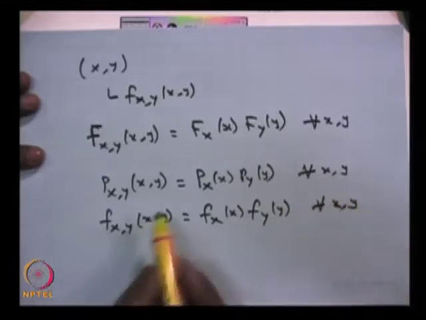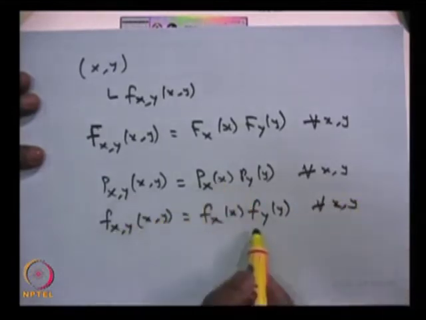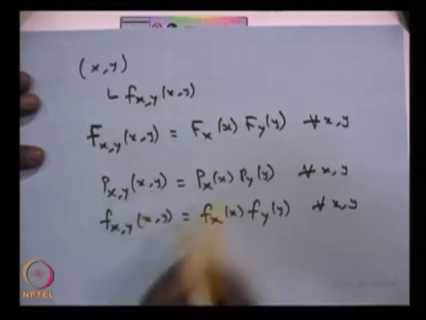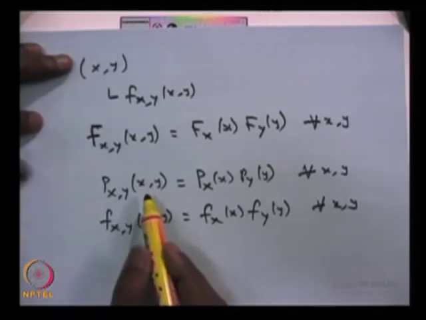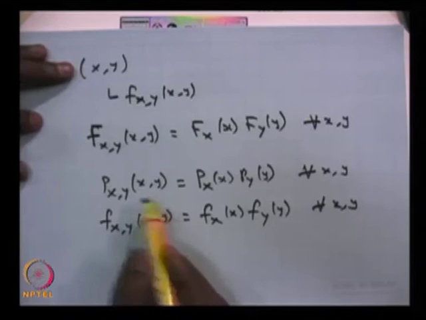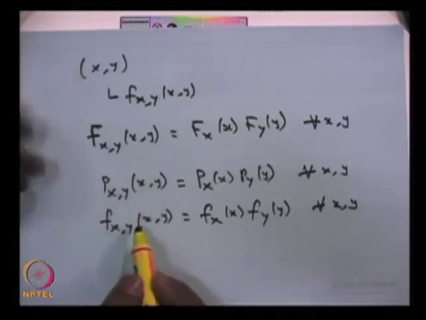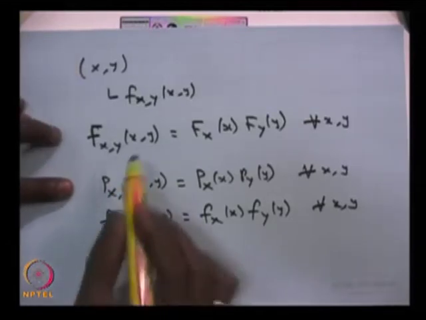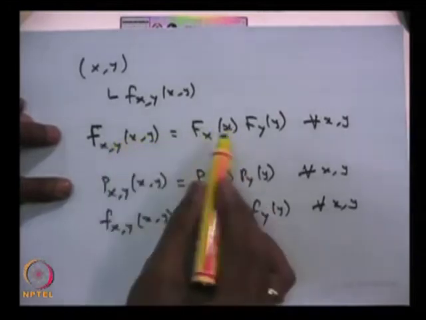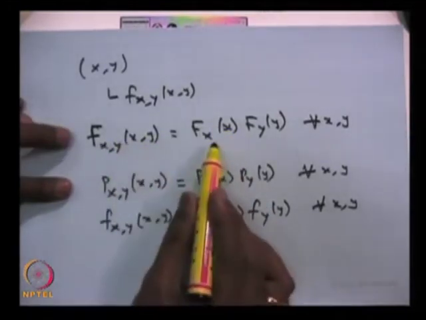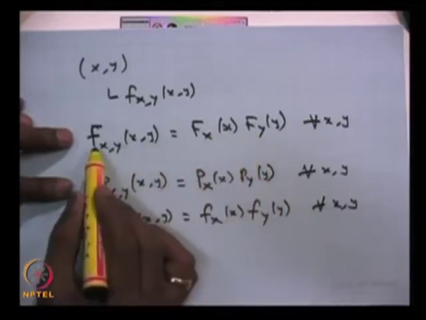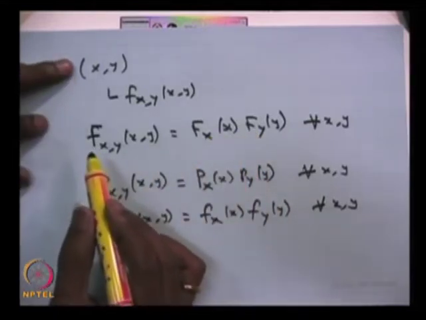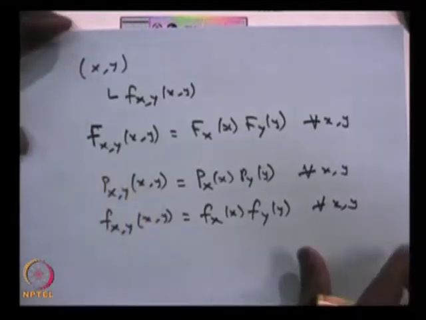That means based on whether the random variables are discrete or continuous, you can cross-check whether this property is satisfied. If this property is satisfied, then you can conclude the random variables are independent. Similarly, if the random variables are independent, then this property is going to be satisfied. Whether discrete or continuous, you can always check at the CDF level also. If the joint CDF and the individual CDFs satisfy this property, then you can conclude both the random variables are independent random variables.